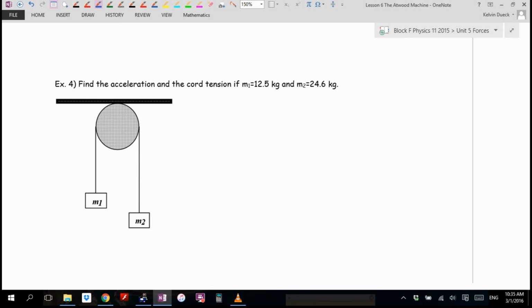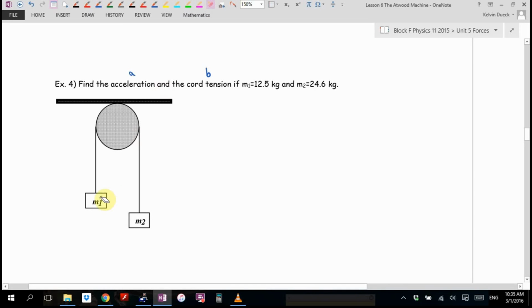Okay. Which is the heavier mass? The one on the left or the one on the right? Which mass is going to accelerate down? Which mass is going to accelerate up? This may seem obvious, but I'm not joking, I need to make sure I can figure this out. All right. What do they want me to find here? Looks like they want me to find the acceleration. I'll call that part A, and the tension, I'll call that part B. This is a job for a free body diagram.